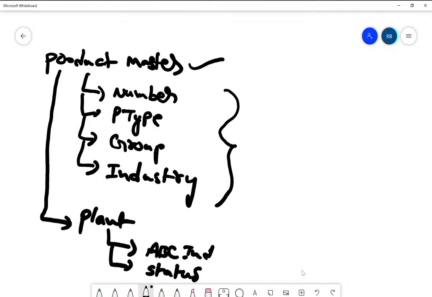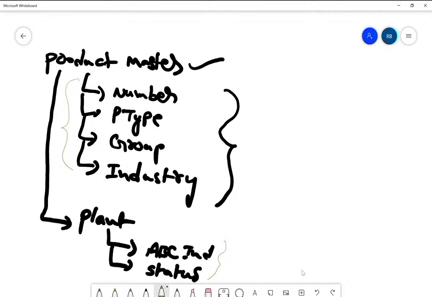The attributes we have over here are existing at the product level, which is common across all the plants. For the product and plant combination, very specific to that, we'll have some more attributes. Likewise, I can extend this product to n number of plants.